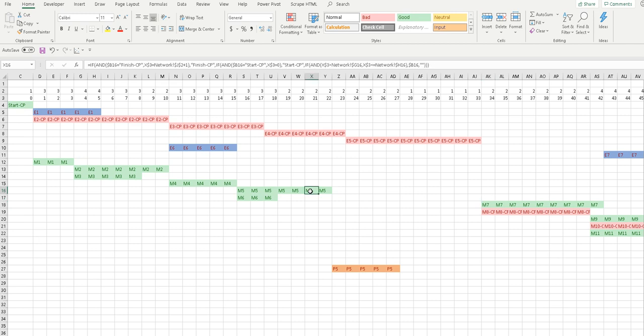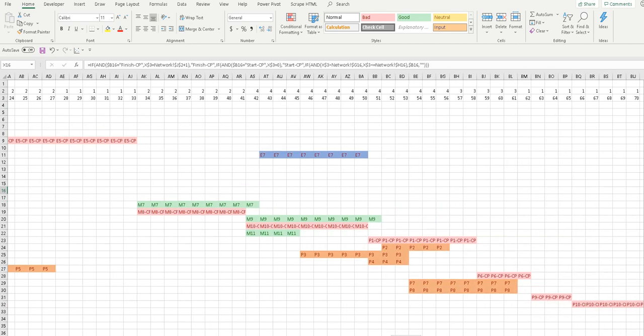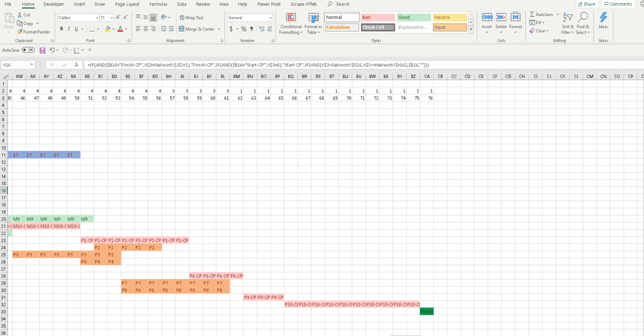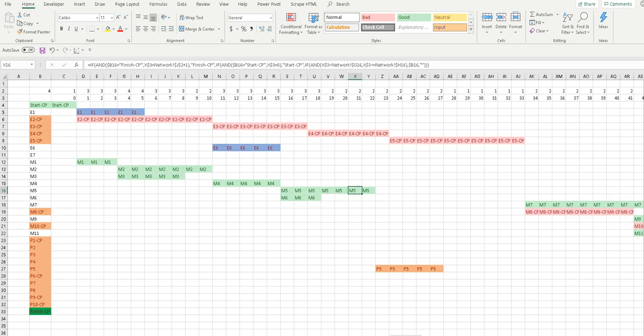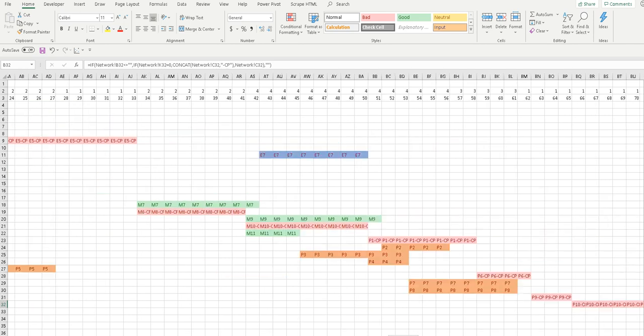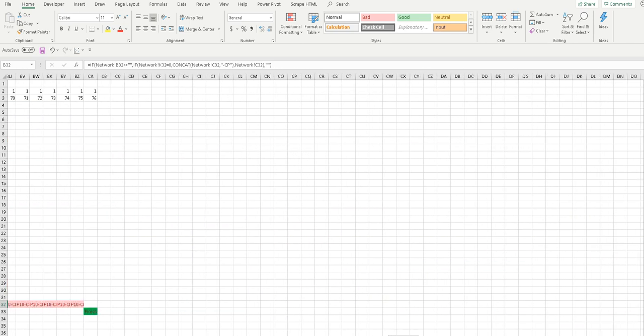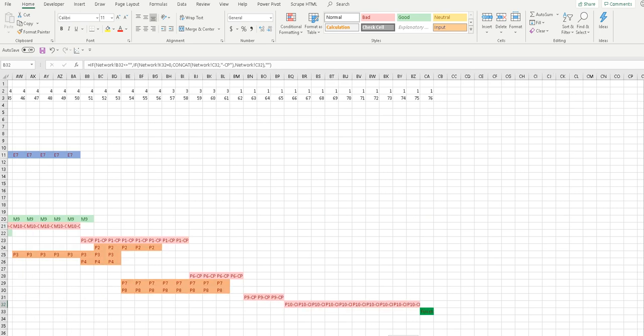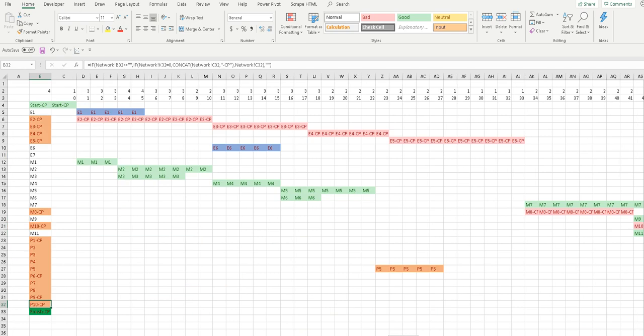And let's see how this looks. It goes all the way down to P10 critical path. And there's finish in row 33.